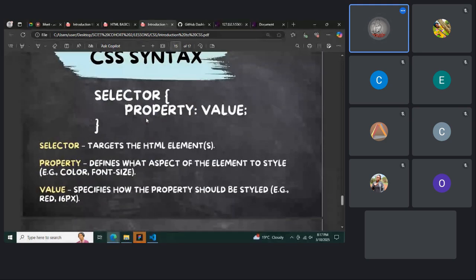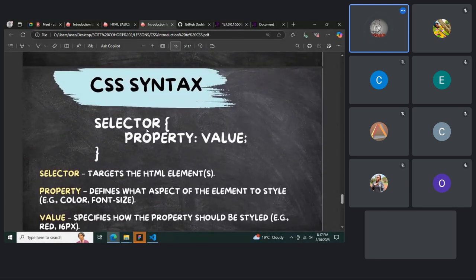Yes, this is what I was looking for. We had talked about the syntax of styling HTML elements, and we had said that the syntax is usually very simple. The first part is the selector, which is basically either the element, the tag, or the class that you want to be able to style.